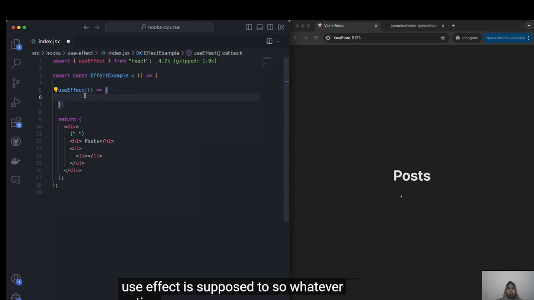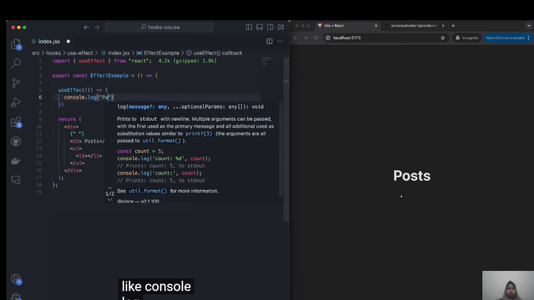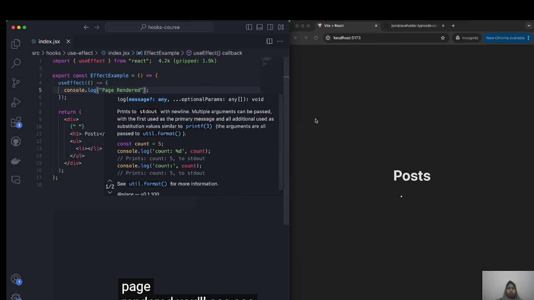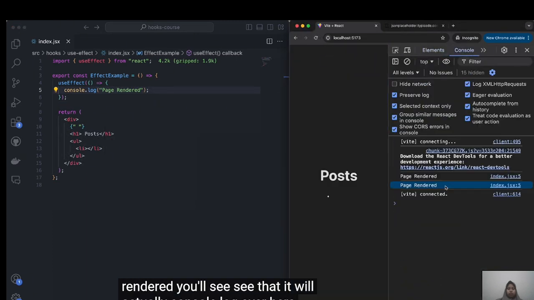So whatever you put over here, like console log page rendered, you'll see that it will actually console log over here. It runs twice because of some of the inner workings of React, where it basically runs twice when you're in development, not in production, because of React's strict mode. But you can actually disable that. The whole idea is that it should render once.